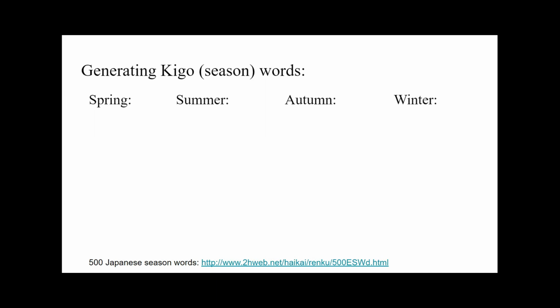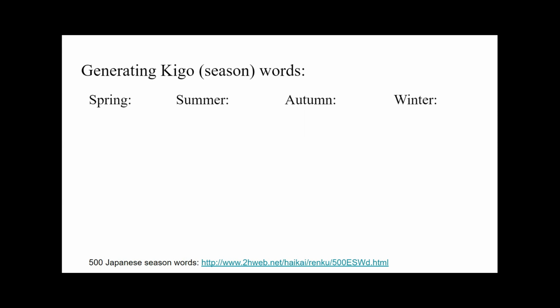Now that you've learned about how to write a haiku with 5 syllables first, 7 syllables second, and 5 syllables last, and you learned about some of the themes of haikus, themes that have to do with nature and with the journey of life, I want to encourage you to write some haikus. Before you get started, I encourage you to write down a list of kigo or season words.